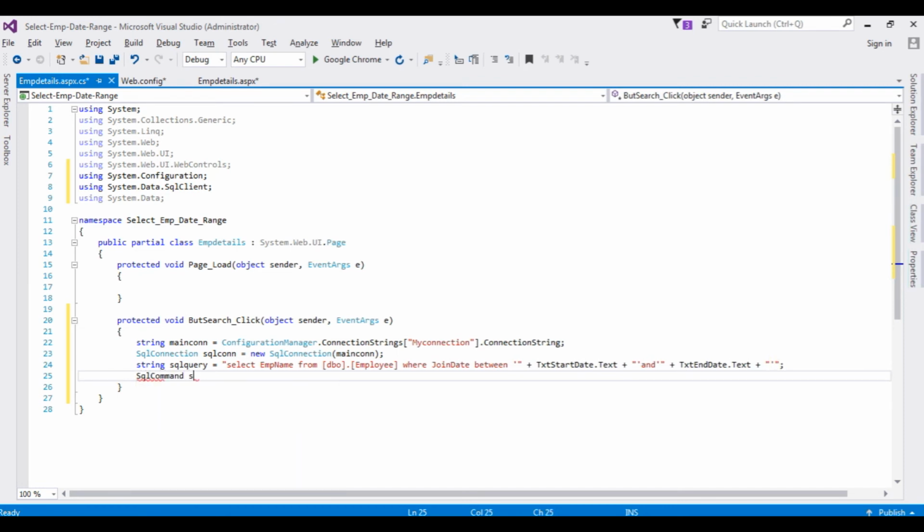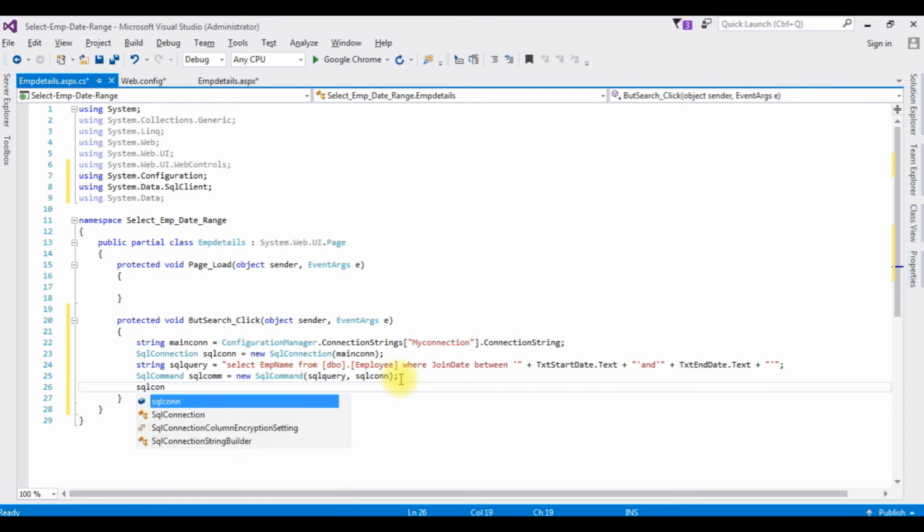SqlCommand sqlCom is equal to new SqlCommand, which takes two parameters. One is the SQL query and the second one is the SQL connection. Open the SQL connection with the Open method.